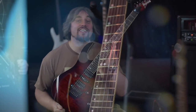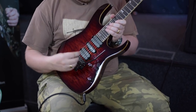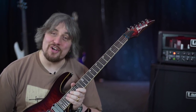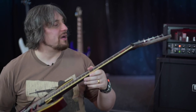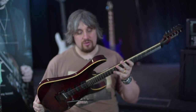But I basically took this out of the box when I got it on a Friday night. I toured for 4 hours, played a gig, toured for 8 hours the next day, and played a gig that night, and it stayed in tune right the way through that. These are just brand spanking new D'Addario strings. She's a pretty beastie, isn't she? Love that natural binding on there. She's very sexy.